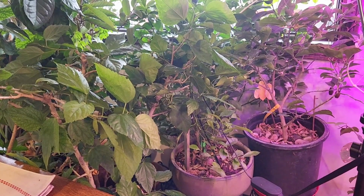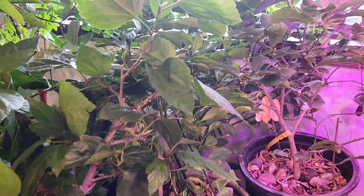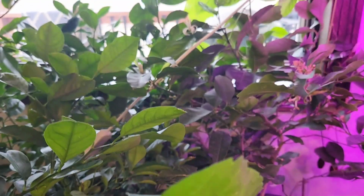So it's impossible to plant it outside because it's really cold. Sometimes it goes to negative degrees during the winter season, especially January or February. So I will show you how I grow my calamondin, lemon, and lime right here. During the cold season, I bring my tropical plants inside the house because I'm pretty sure they will not survive outside in the cold temperature.